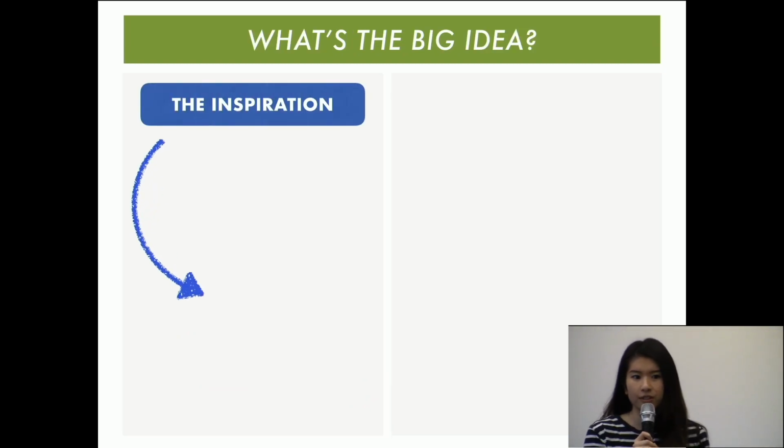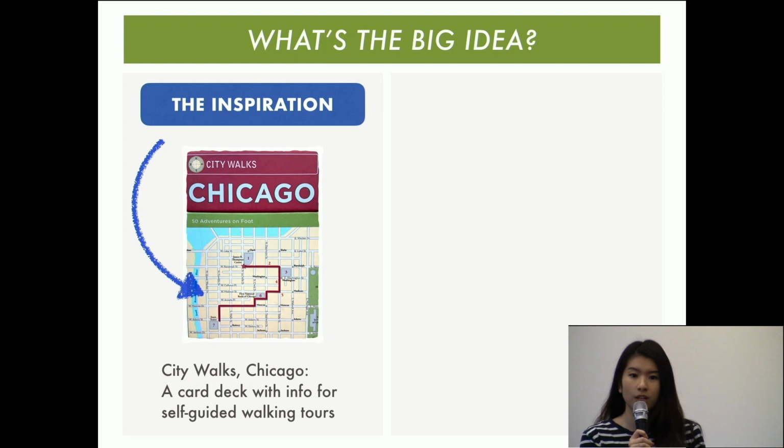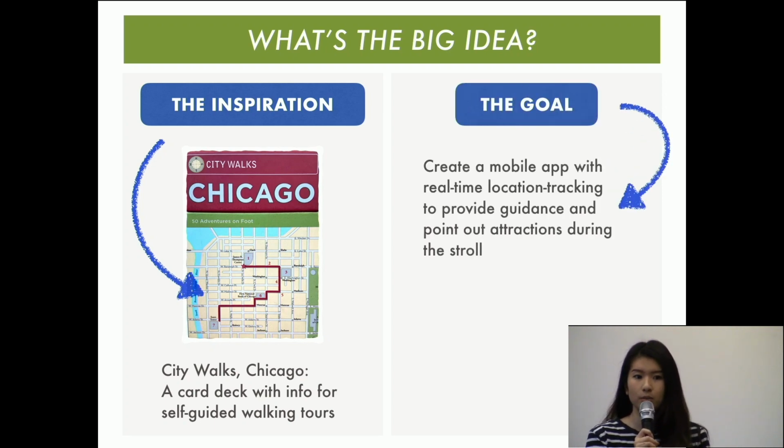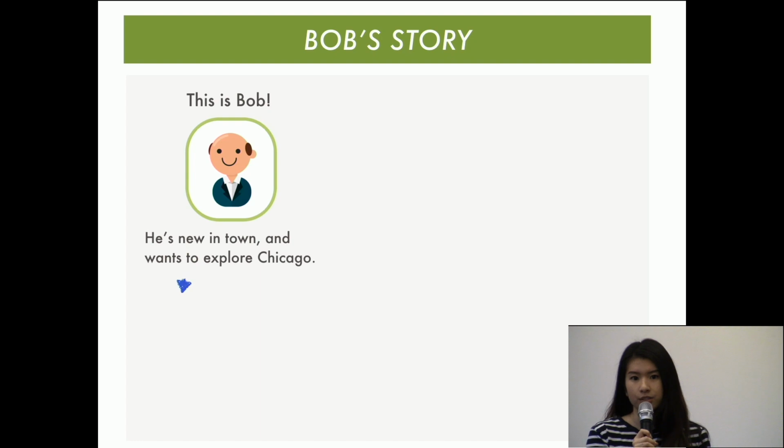My name is Michelle, and I'll be introducing Stroll, a mobile app where users can find or create walks in their area. I'm just one of 3 members on Team Stroll. My other 2 members are Ben and Maddie. The inspiration for this project came from a deck of City Walk Chicago cards with self-guided walking tours. Our goal was to create a mobile app with real-time location tracking to provide guidance and point out attractions along the way. Let's meet one of our users, Bob.